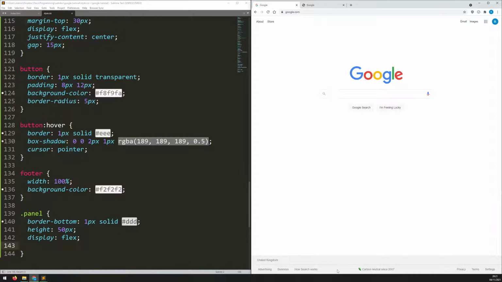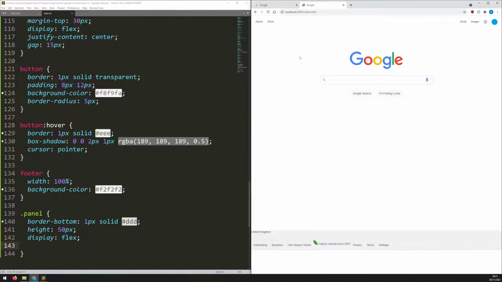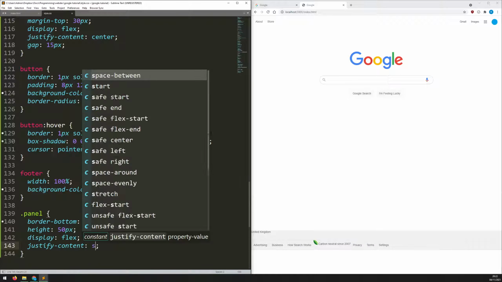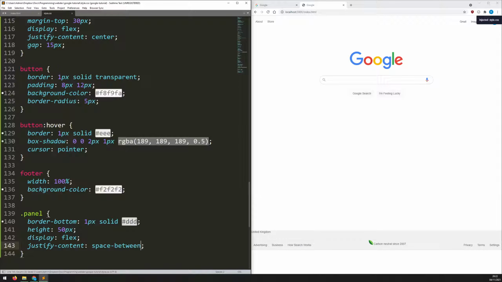And now I want to be able to space these out just as they have on here. So they've kind of got the space in between them. Well, I already did that for the main page, but in the vertical direction. So I can do the same in the horizontal direction. I'll justify content, and I'll go with space-between. And there we go. Now it's spaced them out, and it's shifted this one here, and it's just taken all the available space and put it in between them.